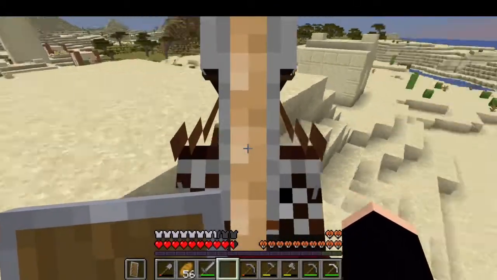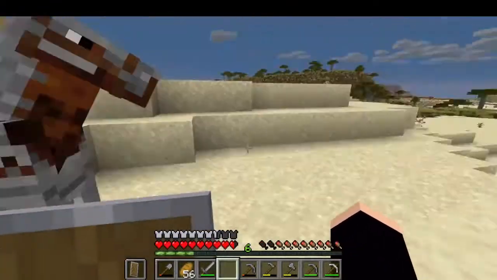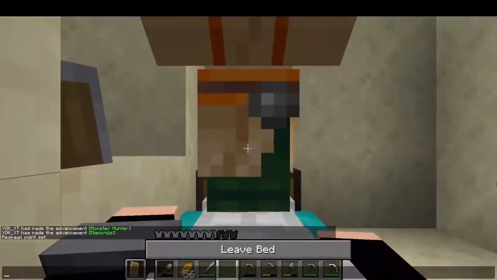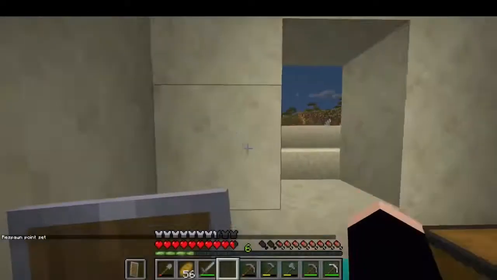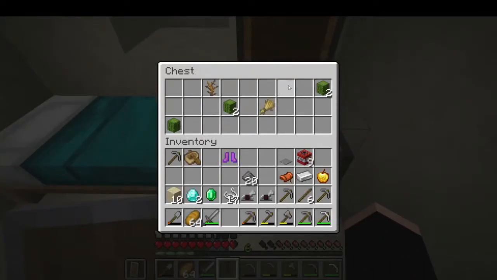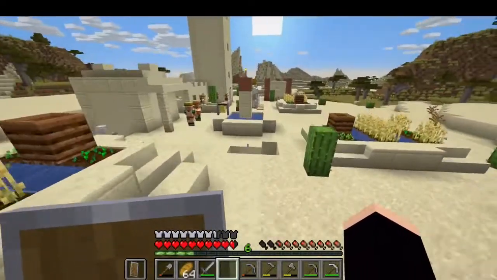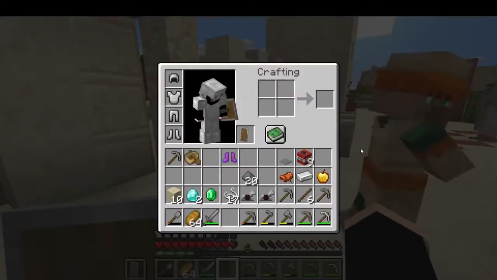Alright, first. Now let's write a little bit more. Let's sleep really quickly so that we can get more bread. Oh, nice bread, nice bread. And maybe this could be our trade village, because they do have some trades, which I don't mind. Okay, he's just selling bread and stuff.